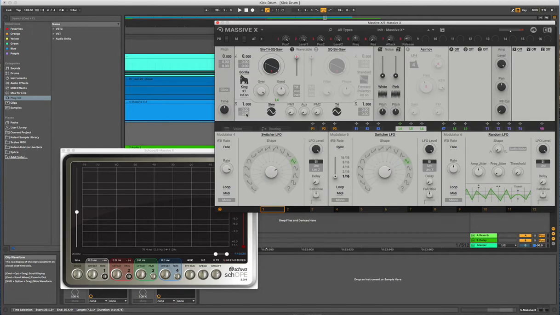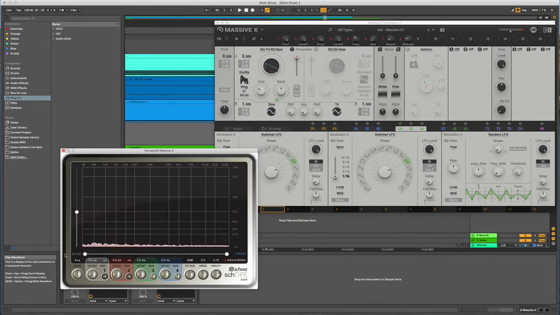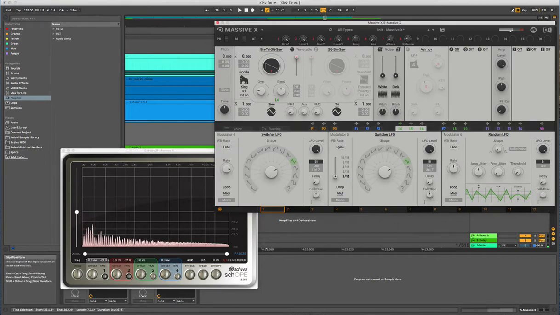Then you've got Gorilla, which again is kind of based on hard sync, but they haven't released too much information on this because it's unique to Massive X, and I guess they don't want other companies to copy it. Again, you can get some very nice distorted additional harmonics. You can see it's kind of adding extra waveform cycles. But one thing I notice is it keeps the fundamental harmonic the same. This one right here, it's always there regardless of the level. And it's kind of pitch shifting upwards and downwards, all the additional kind of metallic harmonics that it's adding.